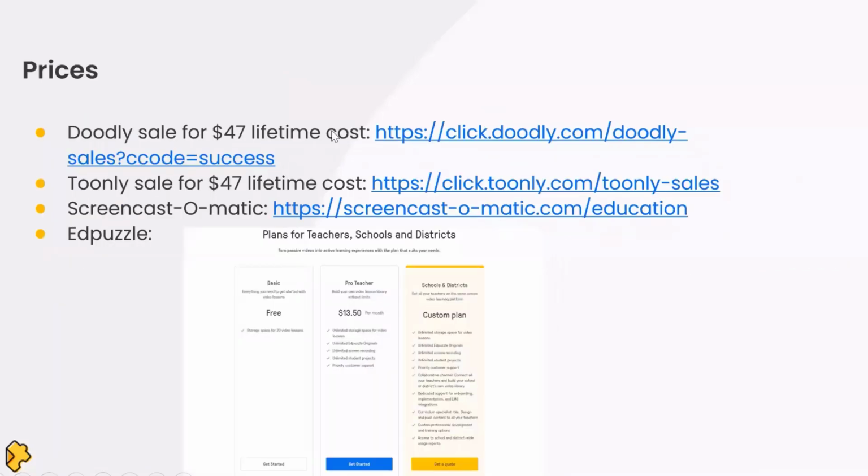And the prices, there's some links to the prices. So if your department or you are interested in trying to purchase any of those, or you want to put in a request or something, there are different pricing plans. Like I said, some of these, they're on sale for like $47 for lifetime or $67 for a lifetime membership for the basics. And most of them have a free version.